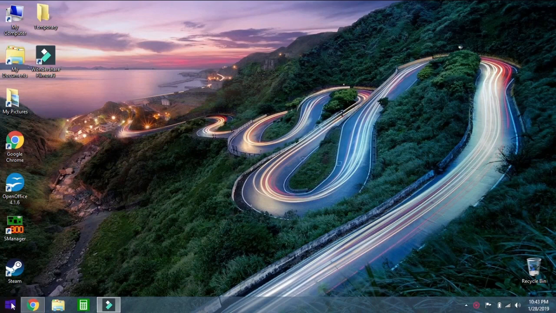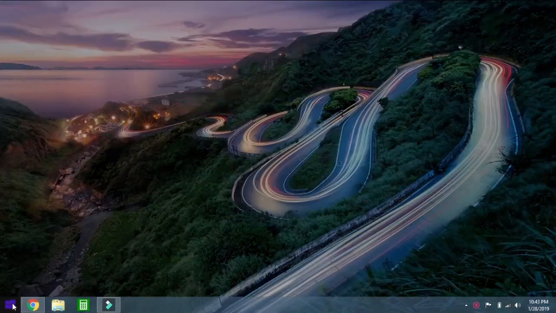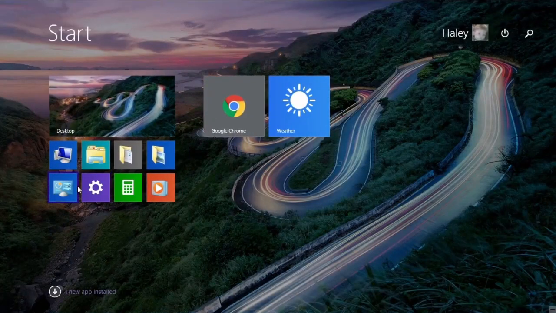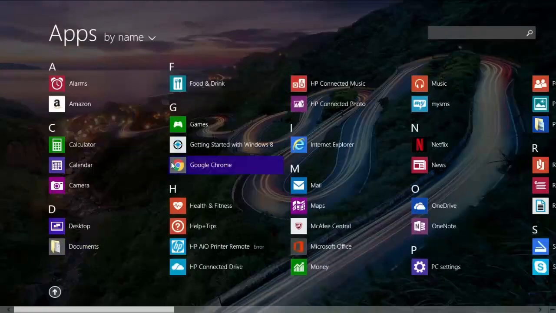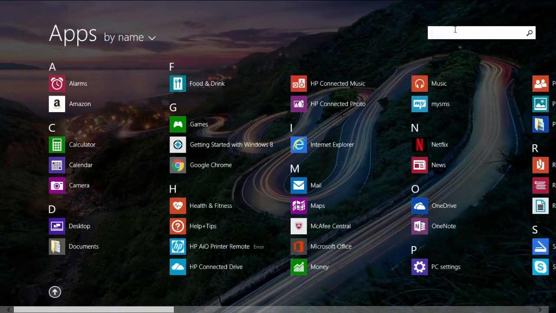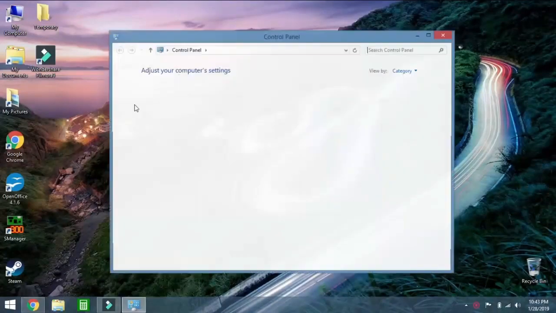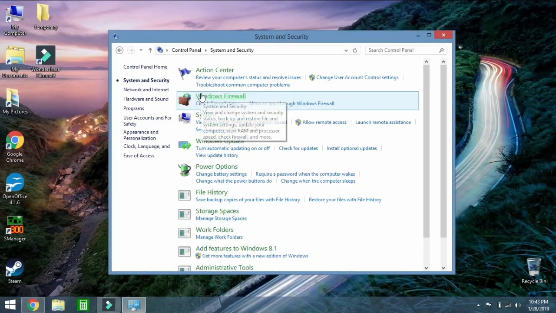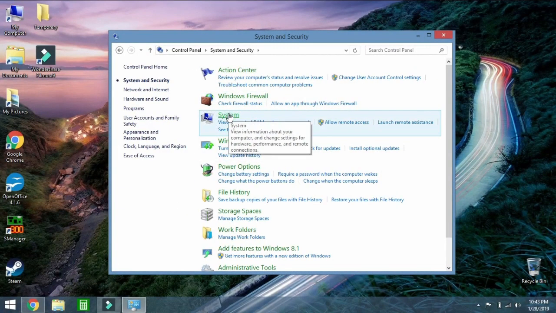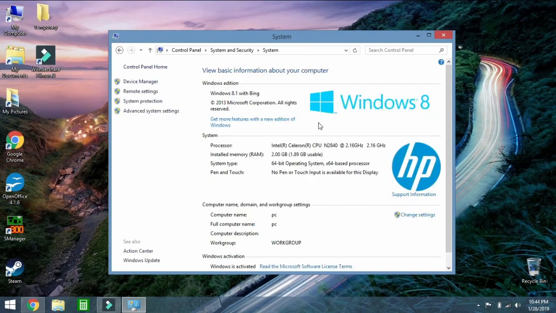If we go down to this, which clearly shows it's 8.1, the Start menu for Windows 8.1, and we go to Control Panel, I have it saved here. If you don't have it saved here, you can go to the apps and search for Control Panel, and it will show up right there. That's one way to get it. Now, if you go to System and Security, and you go to System, click the green button for System, you will see that I have Windows 8, and you will see what type of processor I have, the installed memory, which is a problem. This is a little netbook, but that doesn't matter for this.